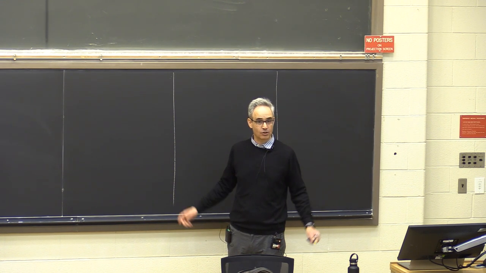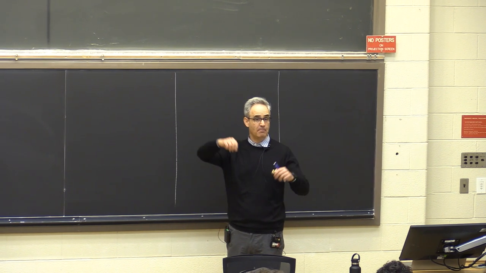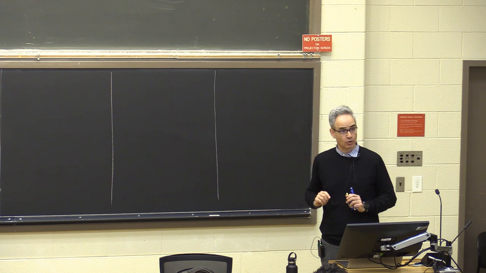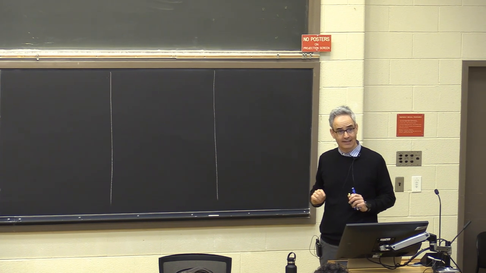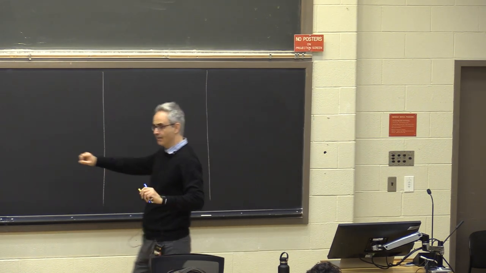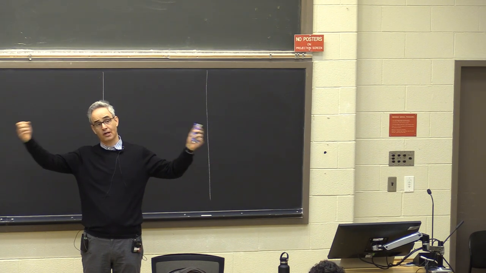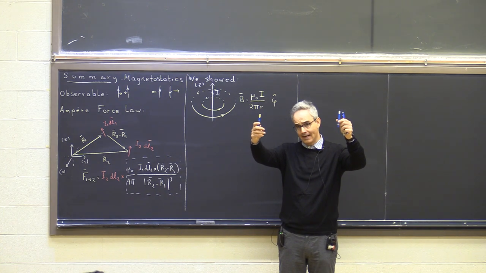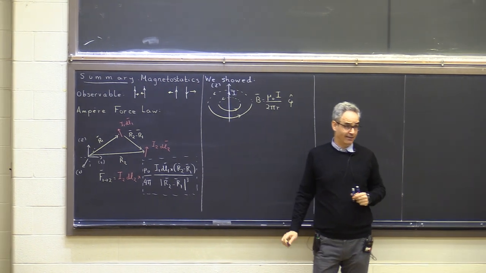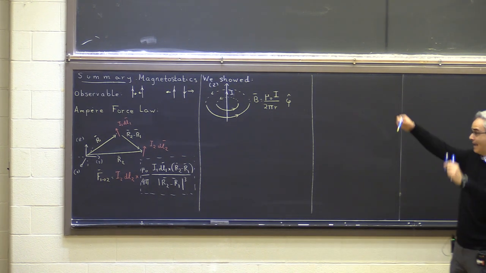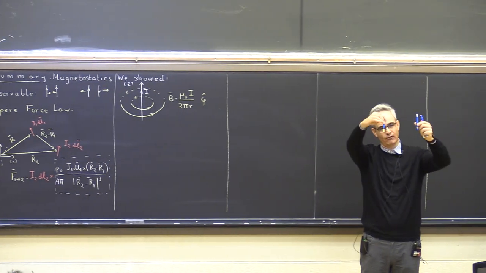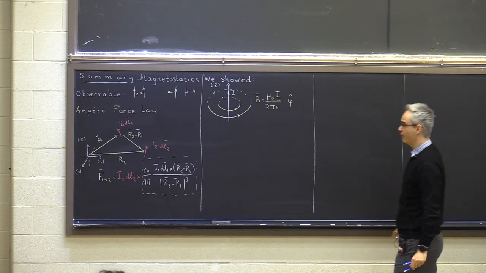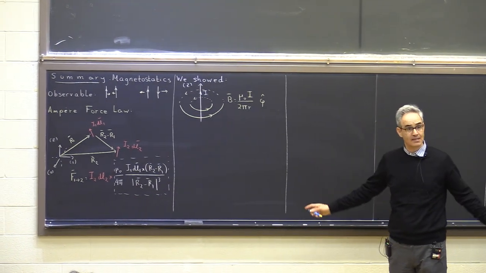Let me summarize what we said on Monday, which was a very dense lecture on magnetostatics. Lectures will be a little denser moving forward because we will be building on electrostatics to understand magnetostatics. The fundamental observable here does not involve charges anymore. In electrostatics we had repulsive forces between like charges and attractive forces between unlike charges. Here, the fundamental observable is that two wires carrying co-directional currents attract each other — something one can formally show or observe in experiment. I have a demonstration for you tomorrow. If the currents are contra-directional, there will be a repulsive force.